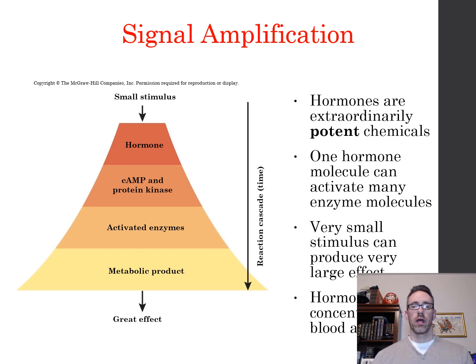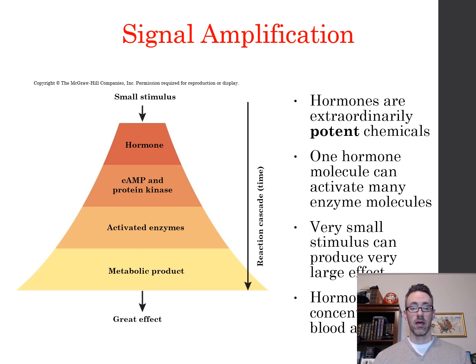So it stands to reason that one of its mechanisms of action would be that when it binds to a receptor, the response inside the cell is to amplify that response. So you can have a single hormone. If I have a small stimulus, let's say a small amount of hormone, that hormone is going to then amplify the internal effect on the cell.